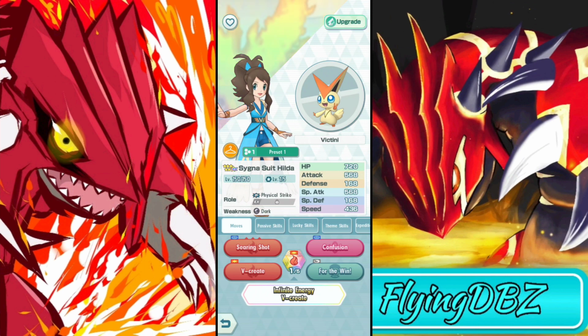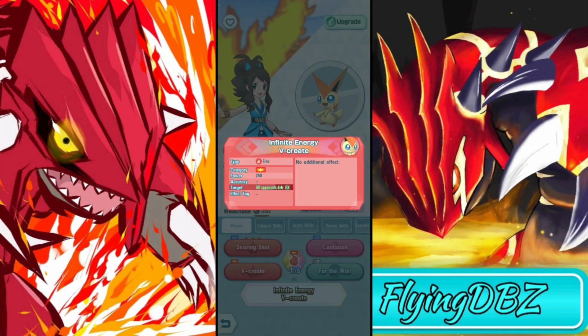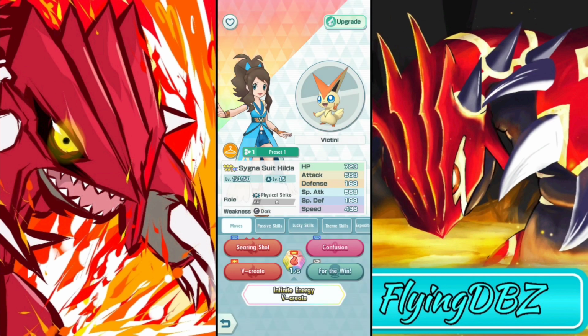But yeah, so we're looking back at these sync pairs. I do have them at level 150, so their stats are good. Special attack and physical attack both are at 568. Both physical and special defense are 168, their speed is 436, and their HP is 720. They're a physical attacker. Their sync move is physical, so that's the damage that is going off of.